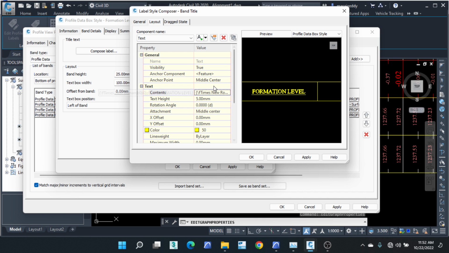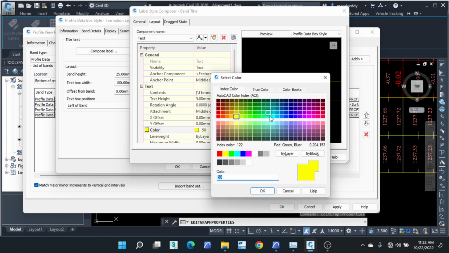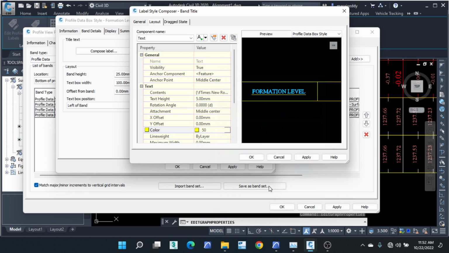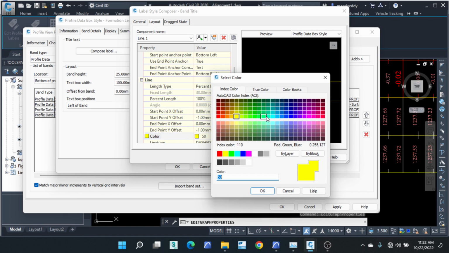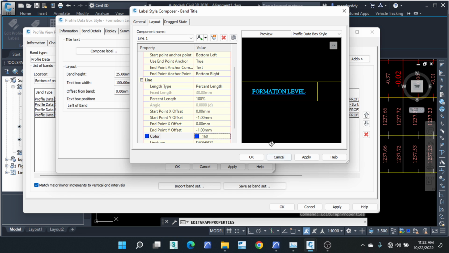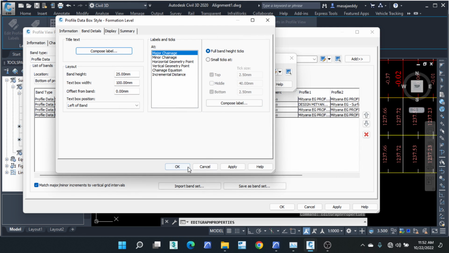Okay. Now this was in blue, so I'm just going to change its color to blue. Let me use this blue. And also the line, I'm going to change it to straight line blue. I'm going to change this to blue. Let me use this blue. Okay. Click OK. Click OK.